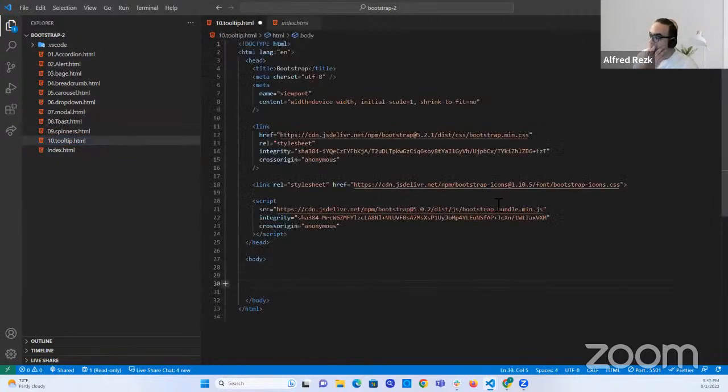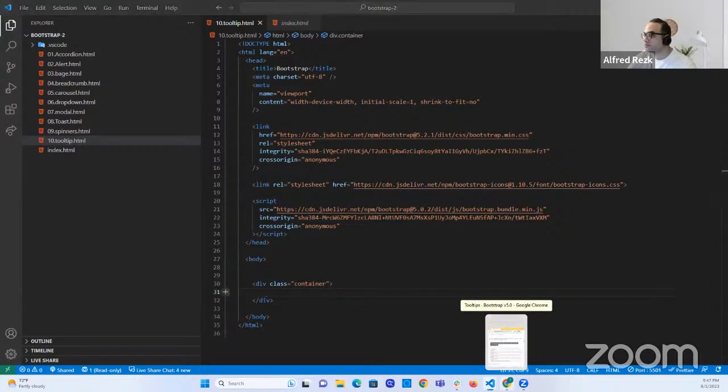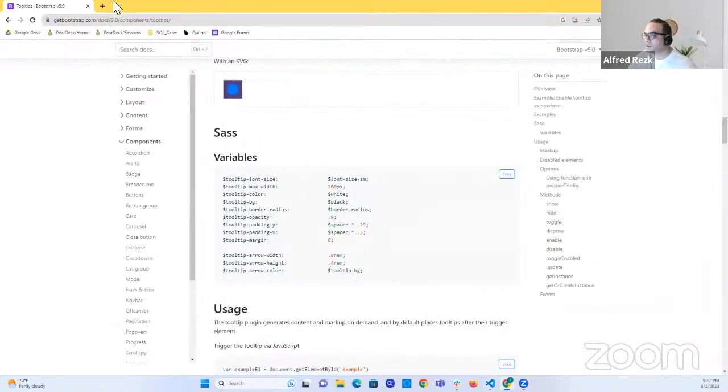And let's add a container. Let's get an image.